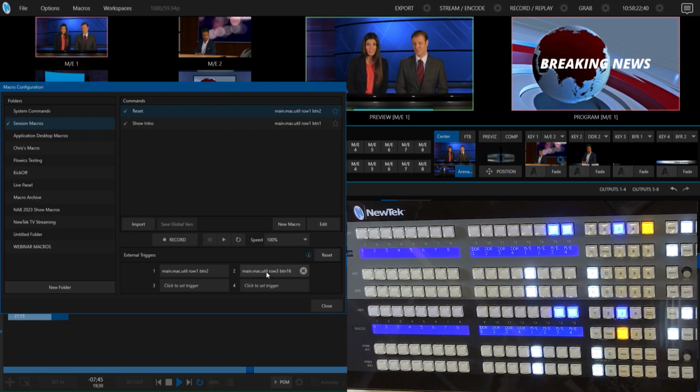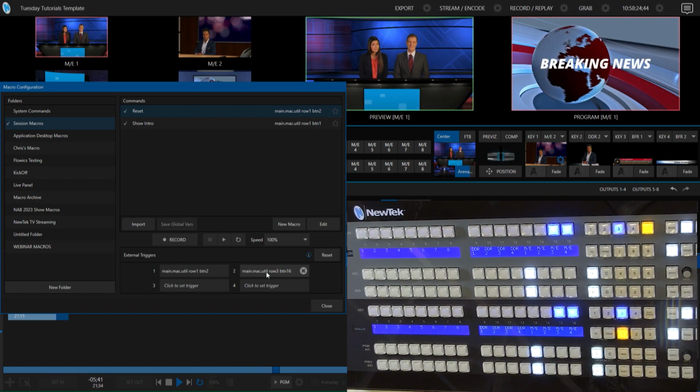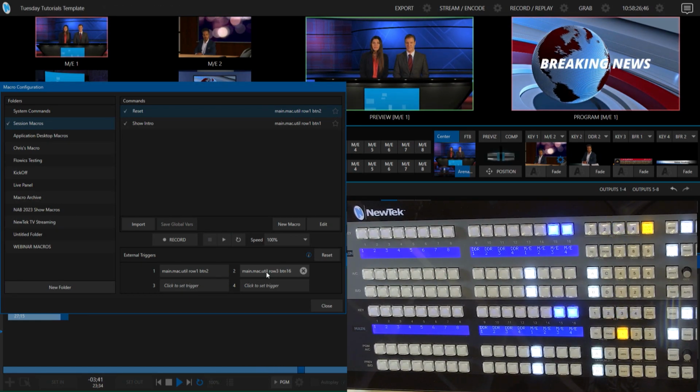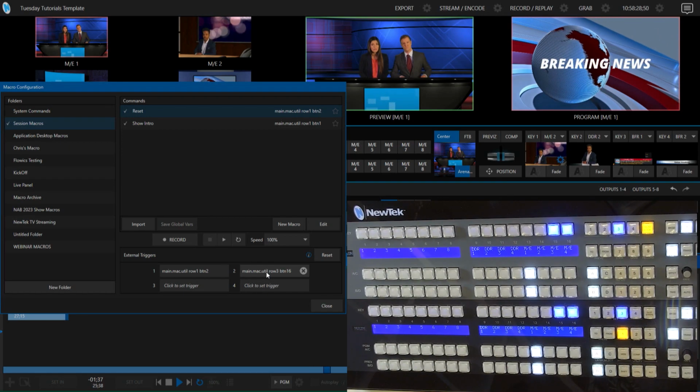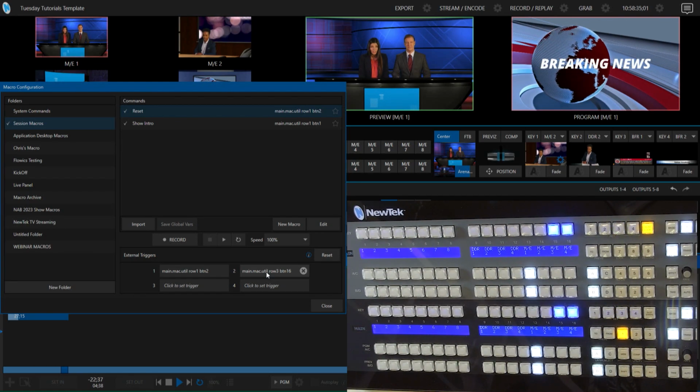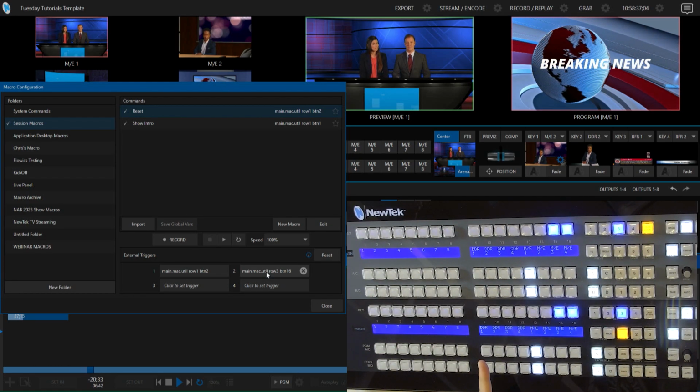So a lot of cool things you can do with this to combine and customize your show, and it gives you a lot of flexibility when producing your show. So I highly recommend playing around with this. It's really cool, and of course, this is fun. So have some fun. As you can see, this update to the 2-stripe and 4-stripe control panels improves your flexibility and allows you to customize your TriCaster productions even further.